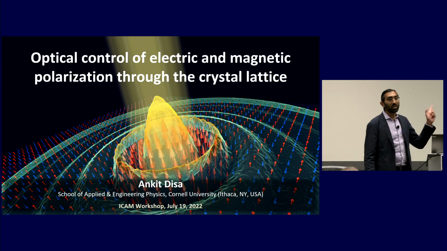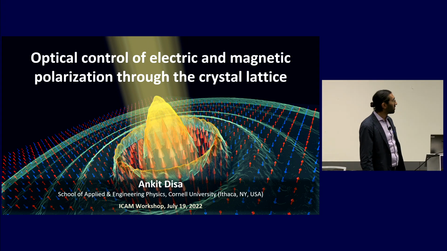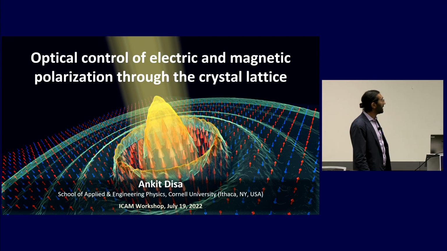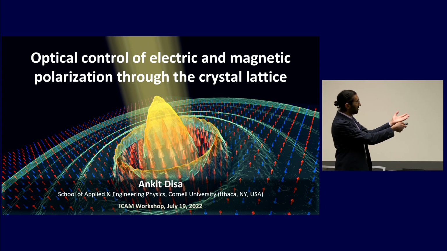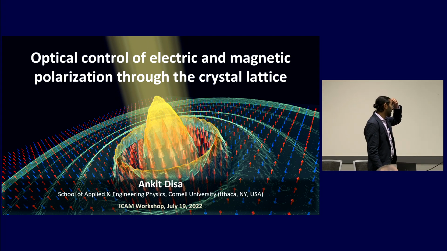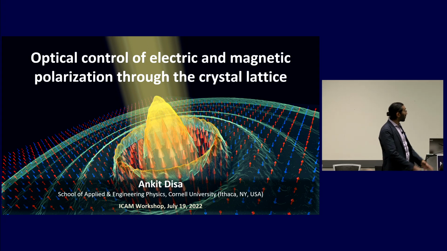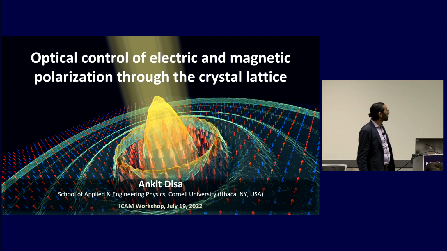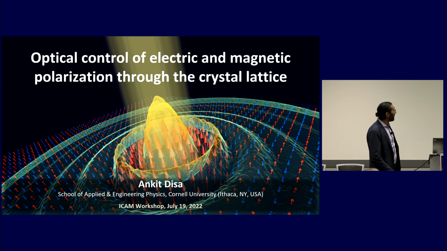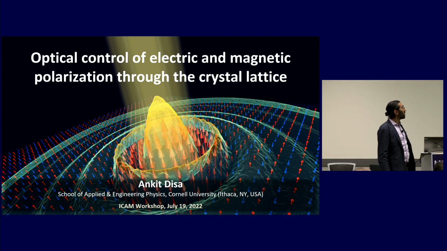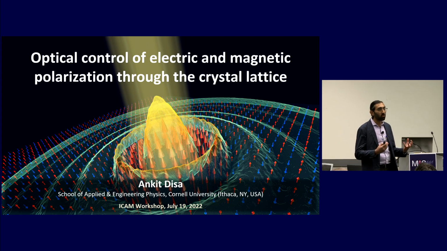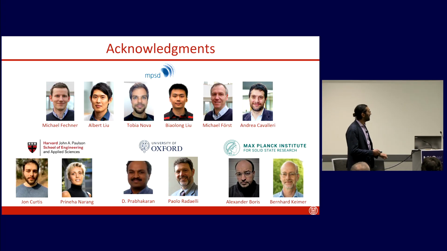The work I'll be talking about was carried out when I was a postdoc in the Max Planck Institute in Hamburg. And what I'll be telling you about is essentially what's shown here: how we can use light to control the order parameter of some particular electronic or magnetic phase. And I'll try to tell you that we can do this in a pretty rational way now by taking advantage of the coupling between light and the crystal structure.